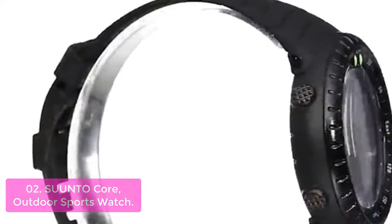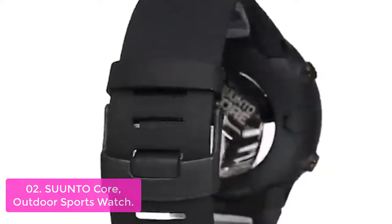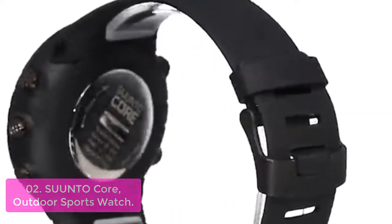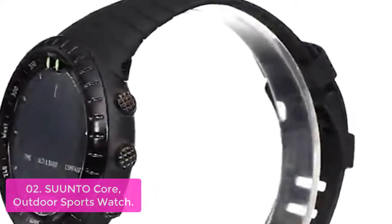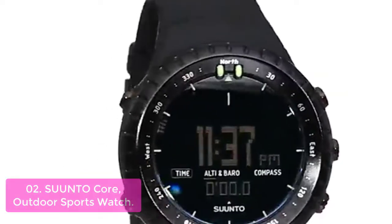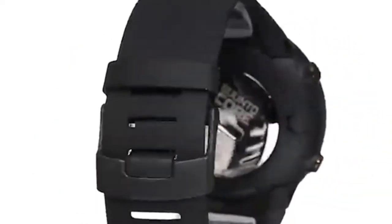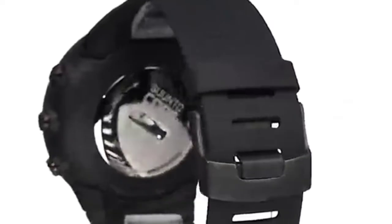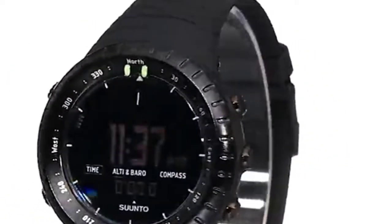Its durable design makes it great for running, swimming, cycling, gym workouts, and hiking. Whatever your needs, Suunto has a watch for you. The Suunto Core is the perfect choice for active people from all walks of life. The compact size and integrated compass mean you will always find your way home or to a favorite spot in the hills or mountains. Its quality display coordinates up to 10 user profiles for multiple sports. Suunto's unparalleled accuracy and range means you'll get accurate readings from 100 feet to 30-plus feet underwater, which is critical for divers who want to know how deep they must swim without getting cold water shock.